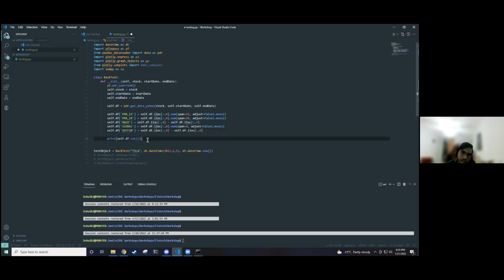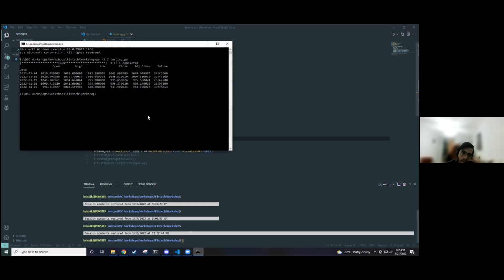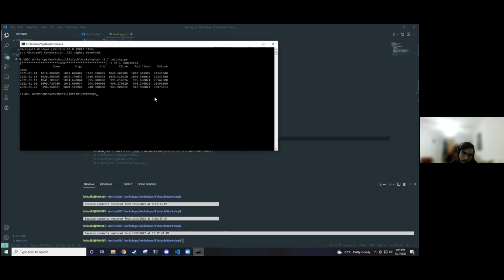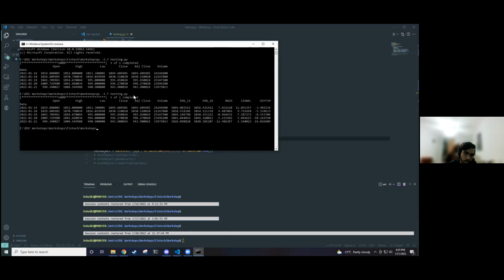So to make sure that all of this processing that we have done here actually works, let's save this file and go back to our CMD prompt. Expand this a little bit, I guess, because there's going to be a lot more data now. Probably, yep. So as you can see there, we added a bunch of new columns, as I said, EMA 12, EMA 26, the MACD right here, and the signal line, and the difference of the MACD and signal line, as you can see.